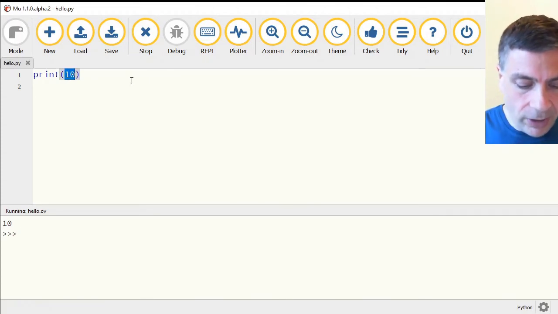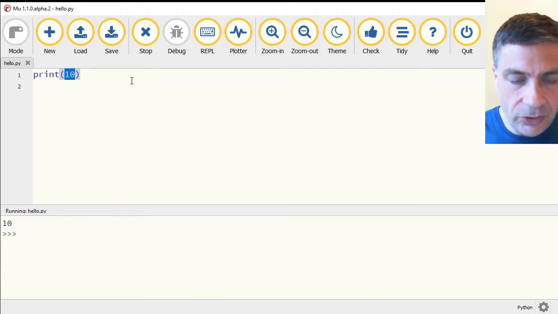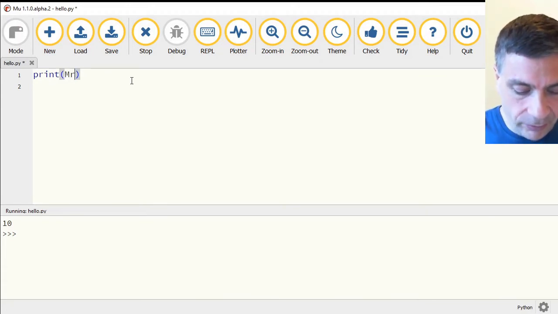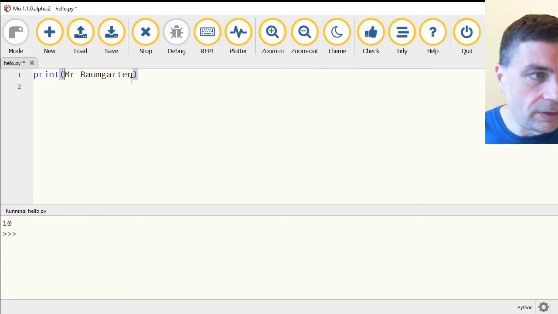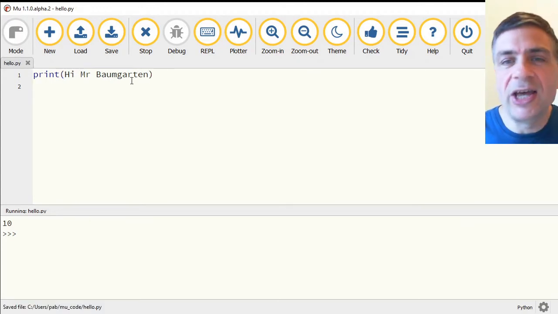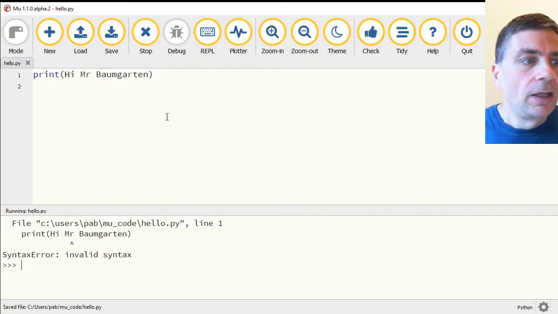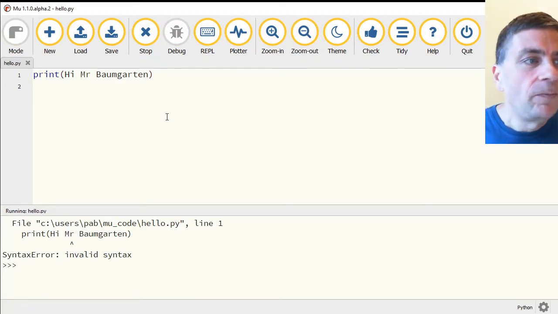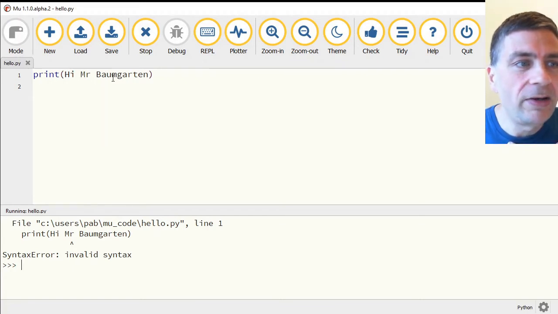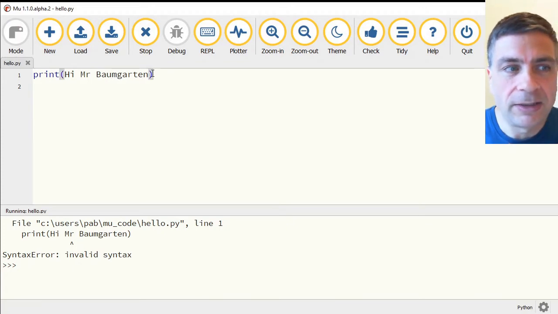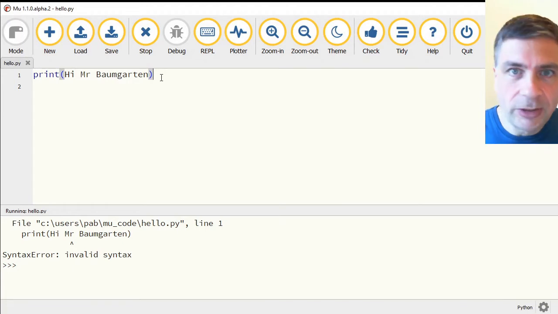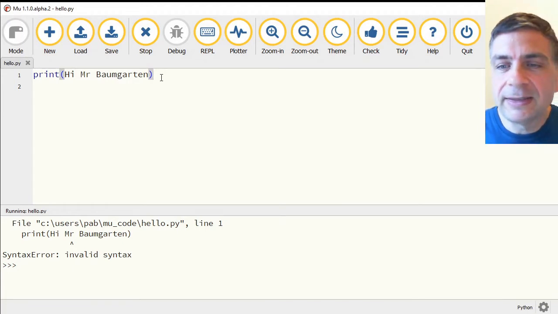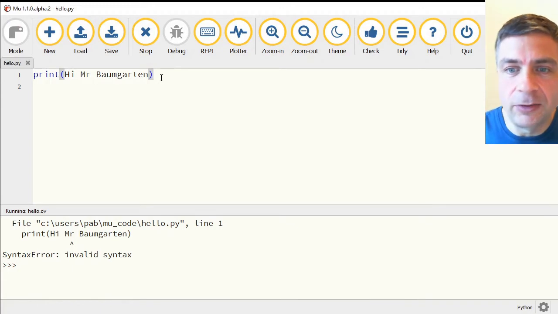Now, you would have noticed I used the quotes. And the reason for the quotes is if I just get it to say, hi Mr. Baumgarten, and put that inside the brackets, the problem with this system is that Python doesn't know where is the end of the piece of text that I want it to print. Now we might think, oh, it's the round bracket. But what happens if I actually want it to print a round bracket on screen? It needs some way of being able to tell where's the start and the end of a piece of text.